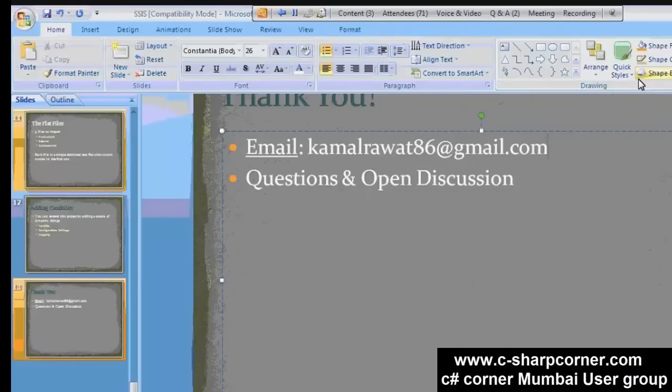Okay. Kamal, we have one more question. In the flat file transformation, you have used only one file to one file. The employees file is transferred into a table. If you have multiple files, can we do it in a single package? You can take multiple files. You can. Okay. Kamal, one question.